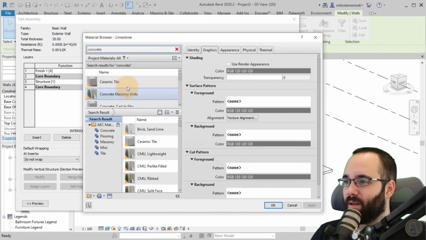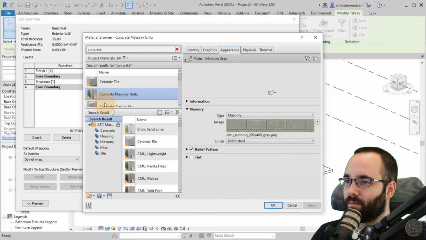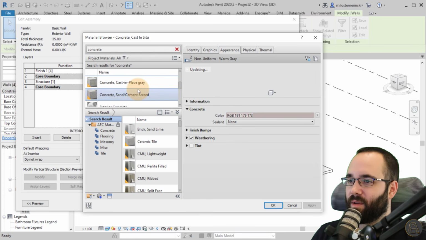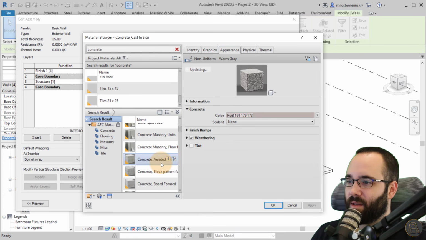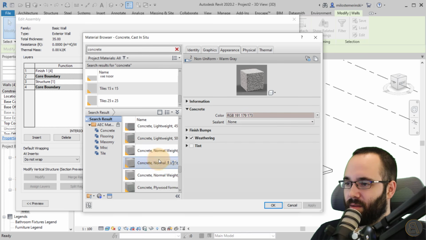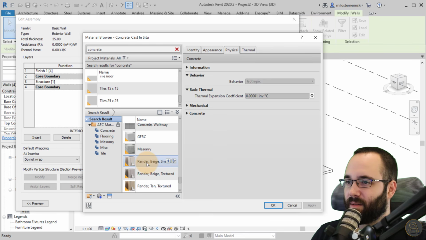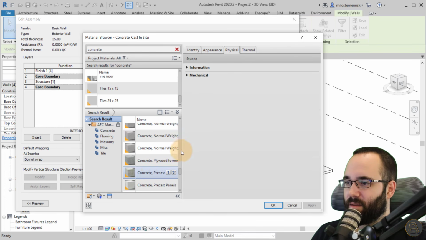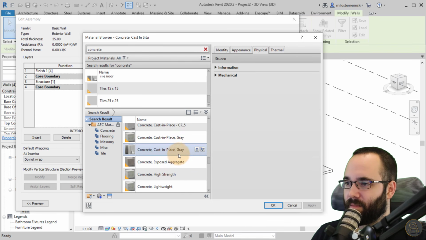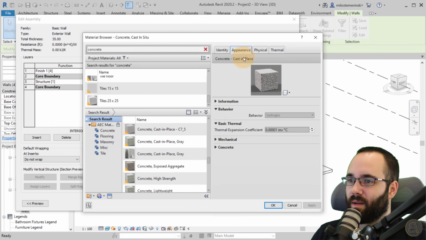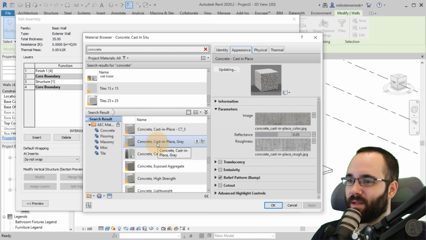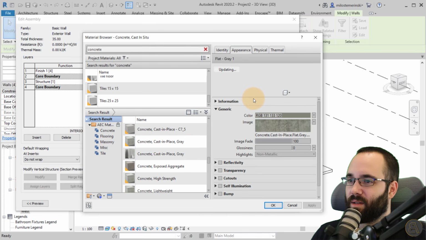Let's see what we have here in terms of appearance. It's really hard to find good concrete here in Revit. This is just masonry. I like the cast-in-place ones.